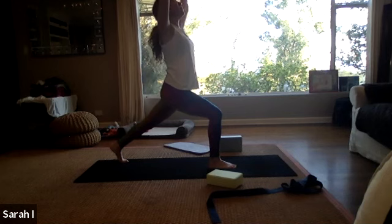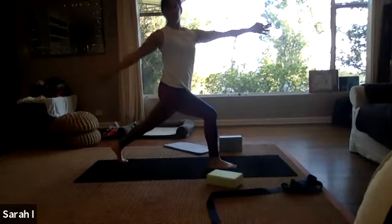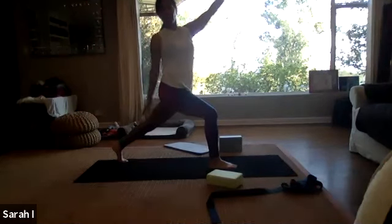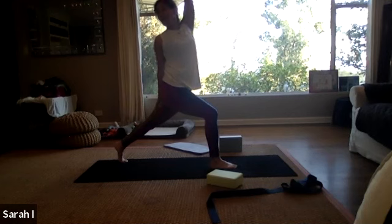Inhale, reach the arms up. Exhale, open arm twist to the right. Stay here or exalted warrior. Wrap your right hand to your left thigh. Press the left thigh into that hand. Left arm by the ear. Keep twisting toward the right.